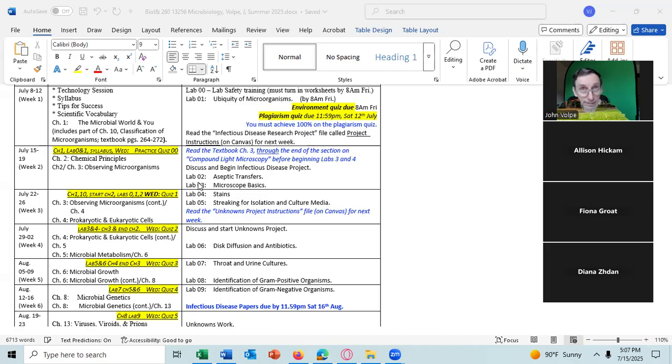It must be an infectious disease. It must be cleared by me. Everyone's going to have a different project. I do break up some projects like HIV. I break into HIV 1 and HIV 2. The diseases are slightly different. Tuberculosis, another very commonly requested topic. I break into late tuberculosis and early tuberculosis, meaning you have different symptoms if you're in late stage disease or early stage disease. And so write your project on one or the other.